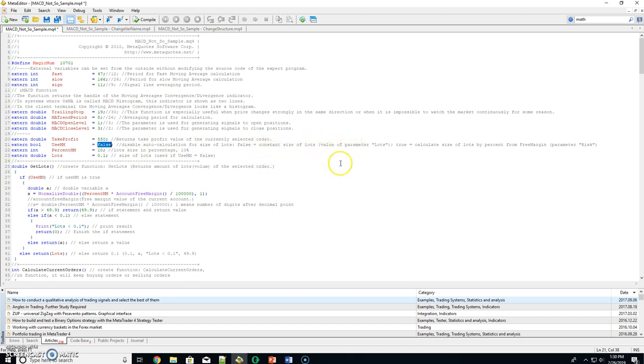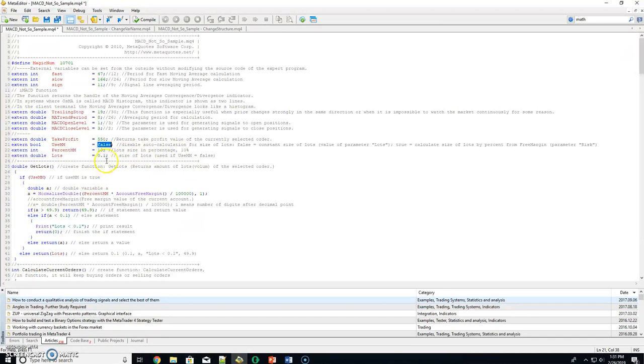The name of the parameter used in this case is lots. If we set it as true, the parameter is the free margin, called the risk. The next is %MA, which means the lot size in percentage.